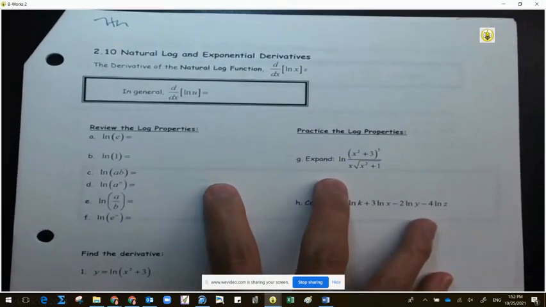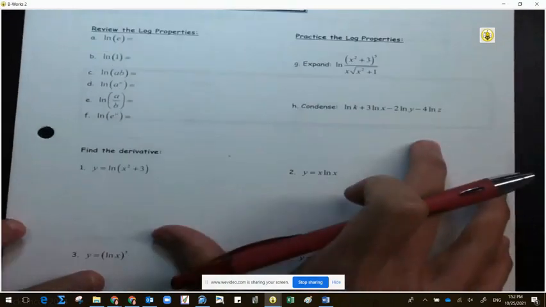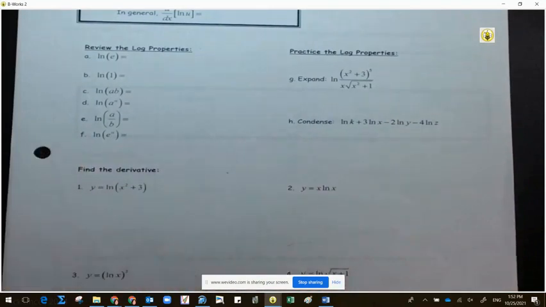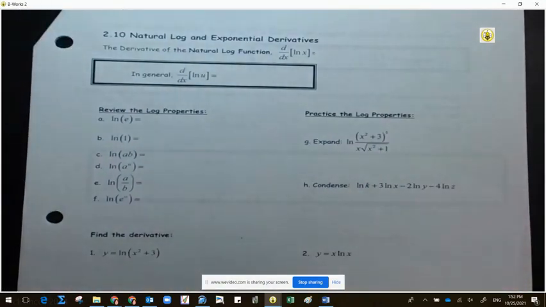All right, before we actually write out the derivative of a natural log, actually the derivative of the natural log and exponential is really easy. It looks kind of hard when you're looking at it, but it's actually not. But before we do, I want to talk about the top half real quick as a reminder from Algebra 2 and pre-cal last year. So here we go.